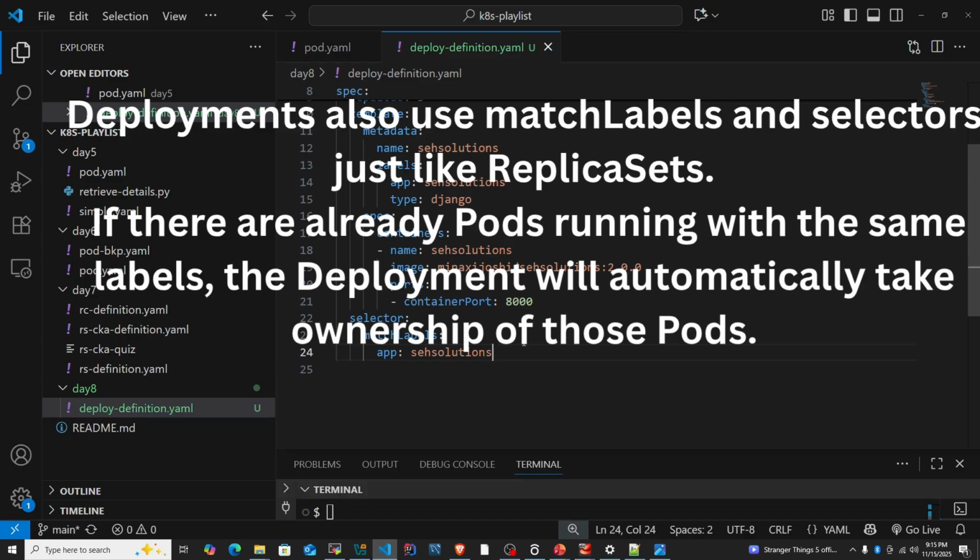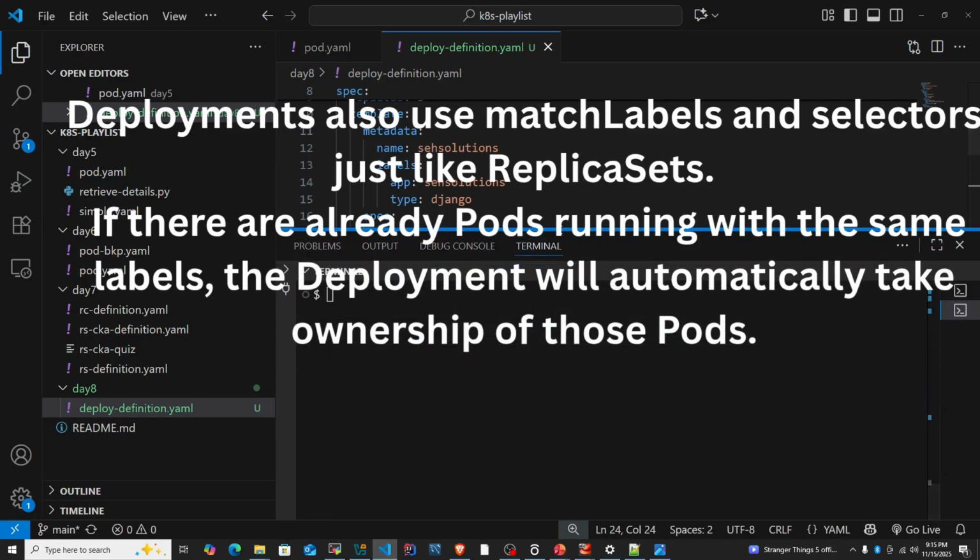Once the deployment file is ready, push the changes to Bitbucket or GitHub under your Kubernetes repo. It's always a good practice to use version control system. I'm using GitHub, and I will share the repo link in the comments.